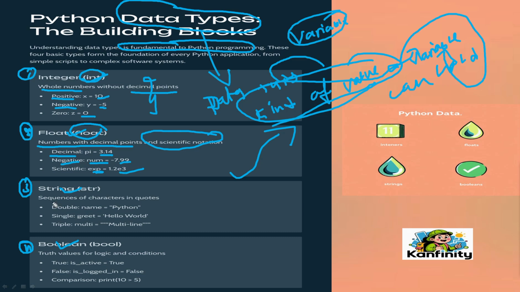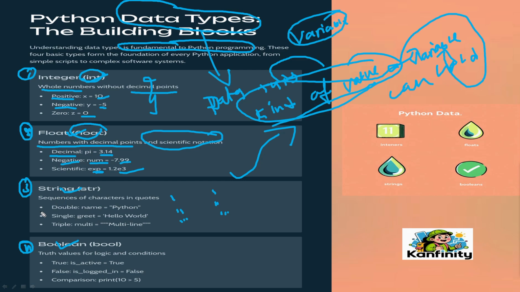The third data type is the string data type. We use strings for sequences of characters, written in single quotes, double quotes, and triple quotes. Whatever statements we write inside quotes, we call string data types.